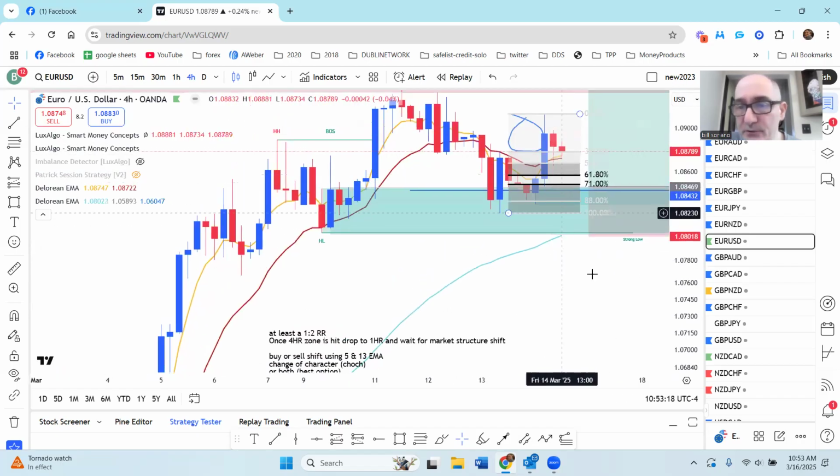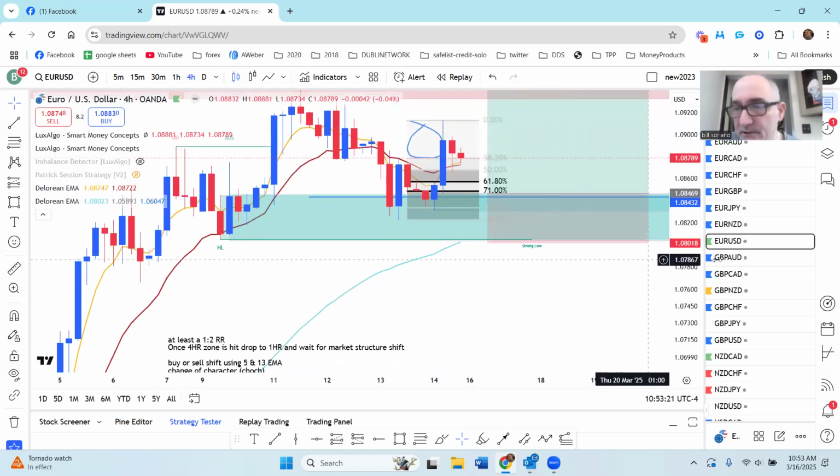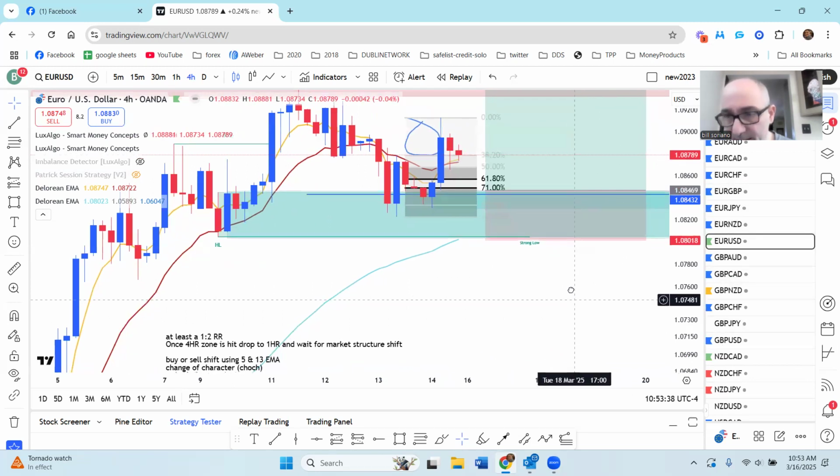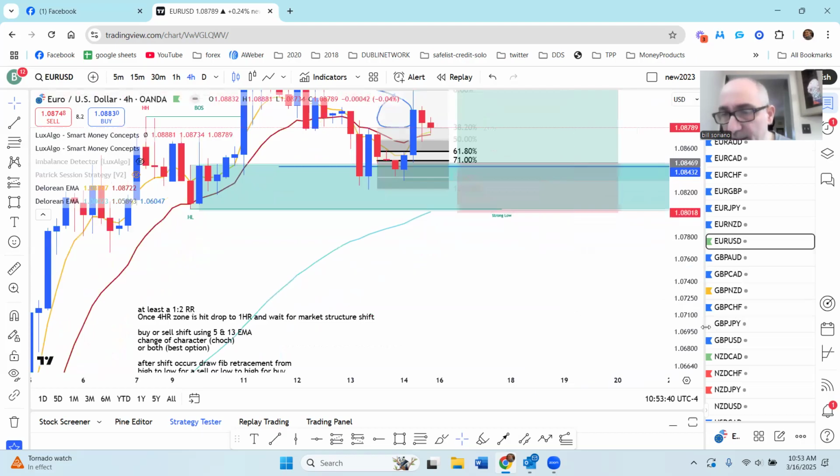So we showed you how to do that in this one here. So let's do another one. There's one more. And by the way, if you look at my flags here on my panel for each pair, the blue flag, you might want to write this down. The blue flag means that the 4 hour trend is bullish and I have an alert set. The red flags mean the 4 hour trend is bearish and I have an alert set. If there's no flag, then that means we couldn't determine the trend on the 4 hour, so we have no zones identified and no alerts set.